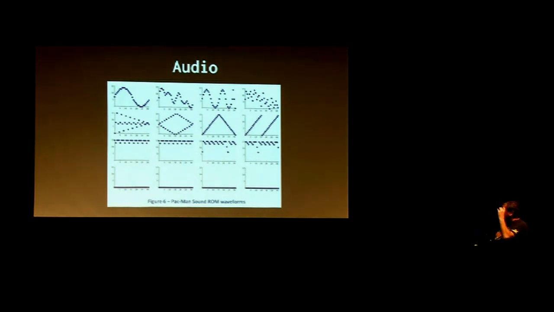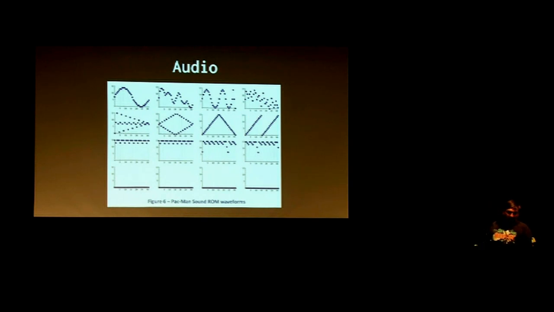Audio. Now, I'm actually completely new to audio. I haven't really worked a lot with it. Basically, everything I know about audio, I learned from playing around with the SID chip. With the SID chip, there's actually, I think, like 4 different waveforms that you can choose from. What's good about this is that you can actually load the waveforms into the ROM and it'll play whatever you want. Now, these aren't like high quality waveforms. Each sample can only be 1 of 16 different values.